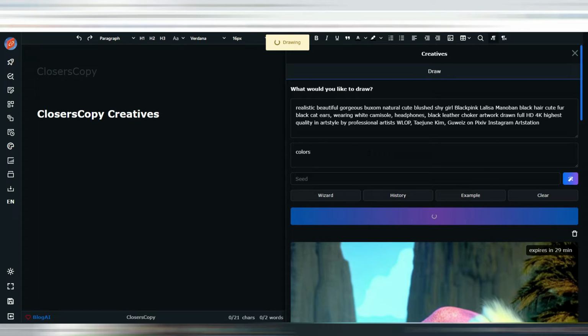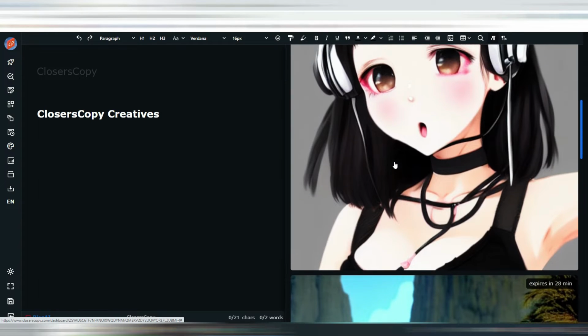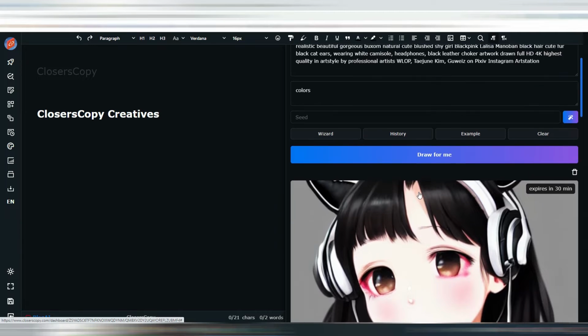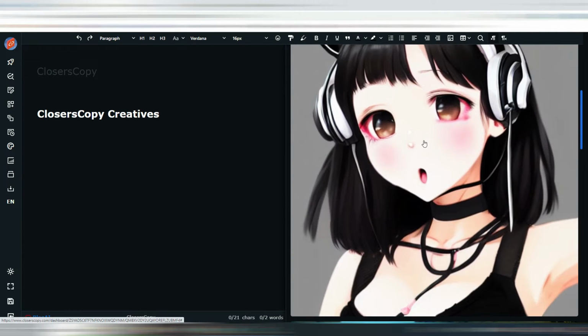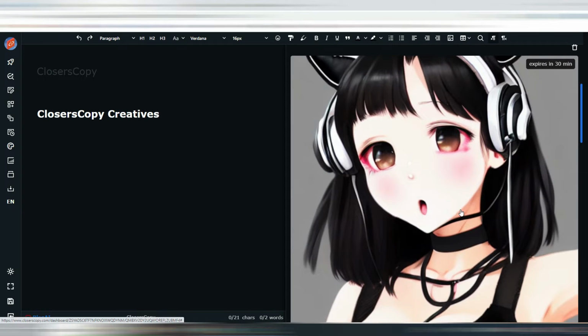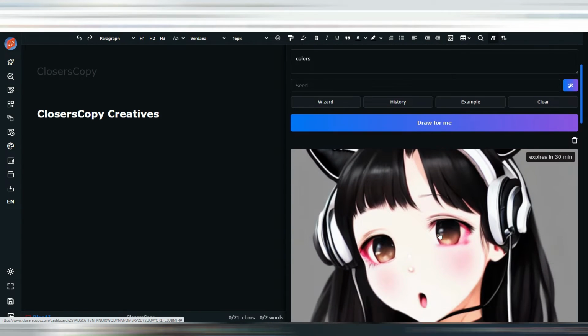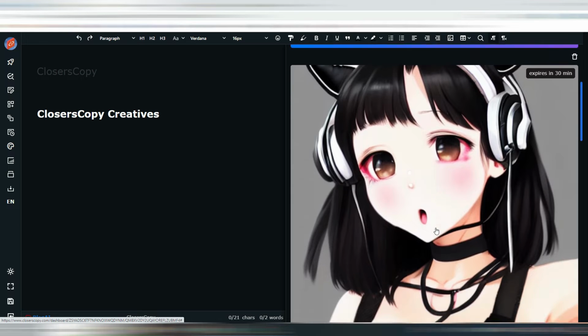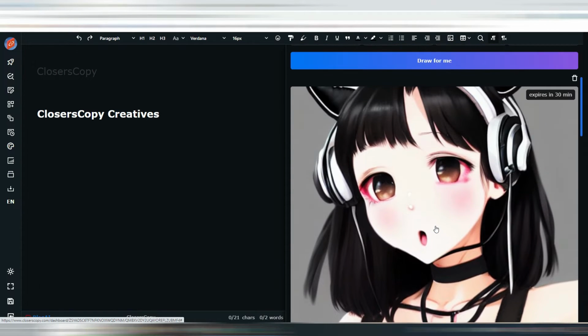Let's see if AI understands what I want with this prompt generation. Okay, as you can see, I have my image. There is some color, but not too much. So maybe our AI understood what I wanted.